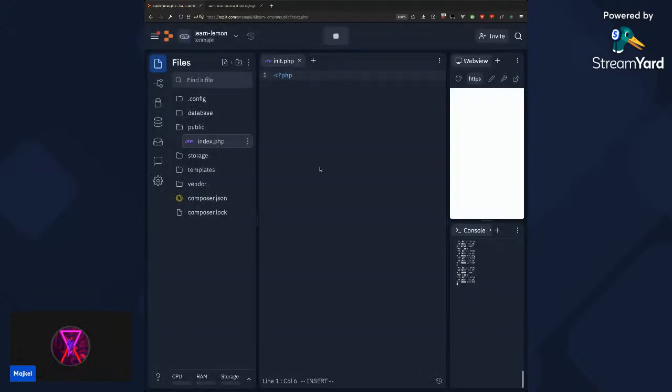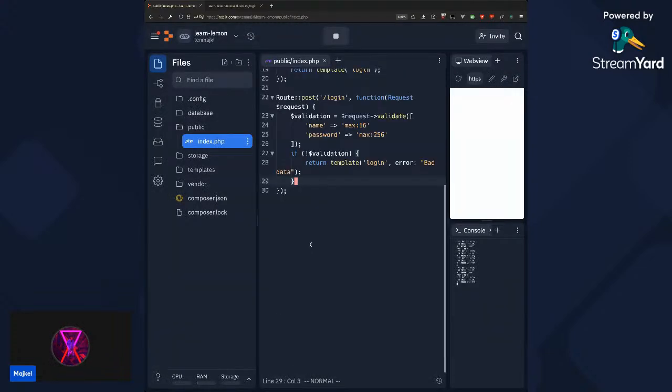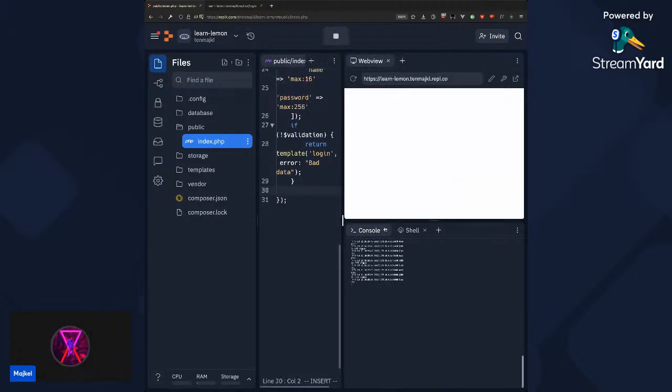Now we have to create the database table. For this, I will probably do it inside the shell just to make it simpler.